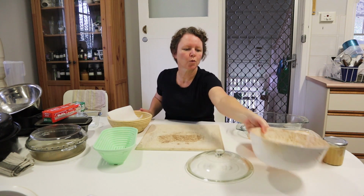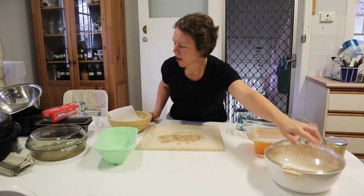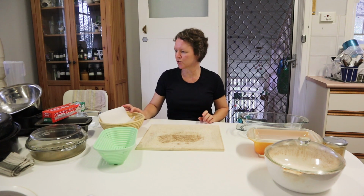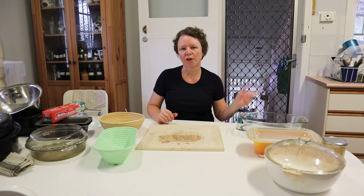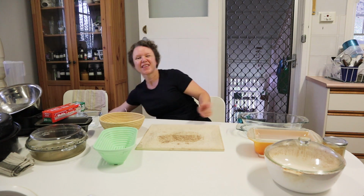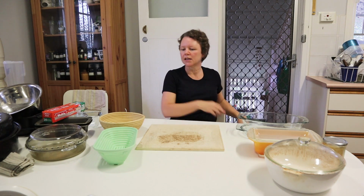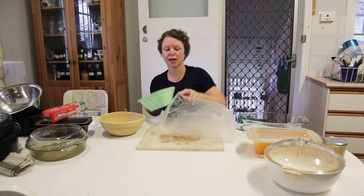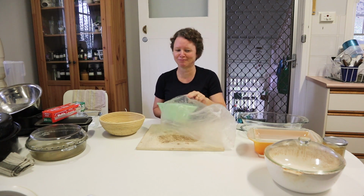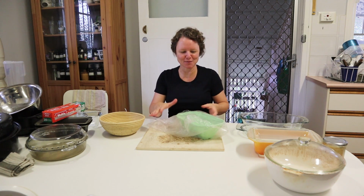Maybe just a quick little word on proving setups. If you are proving your dough in a banneton but you want to do an overnight final proof in the fridge, the easiest way to do it, especially if you're short on space, is to put your dough into the floured banneton. And I'm sorry if I'm not pronouncing that properly. My Australian English can't cope with all these words.